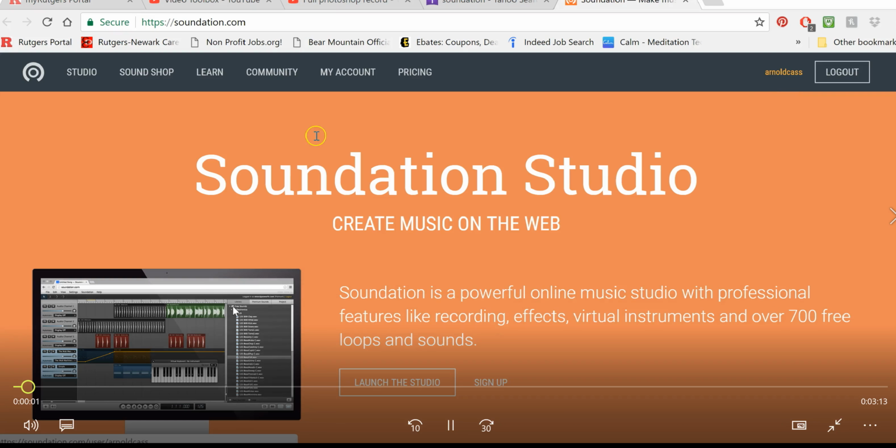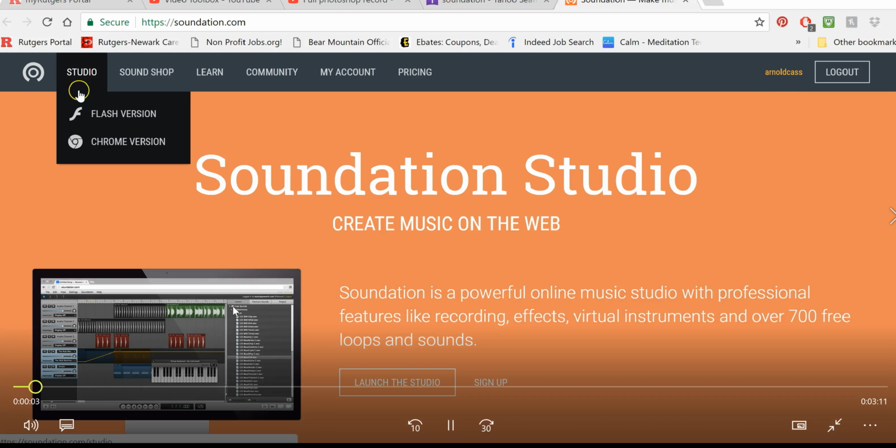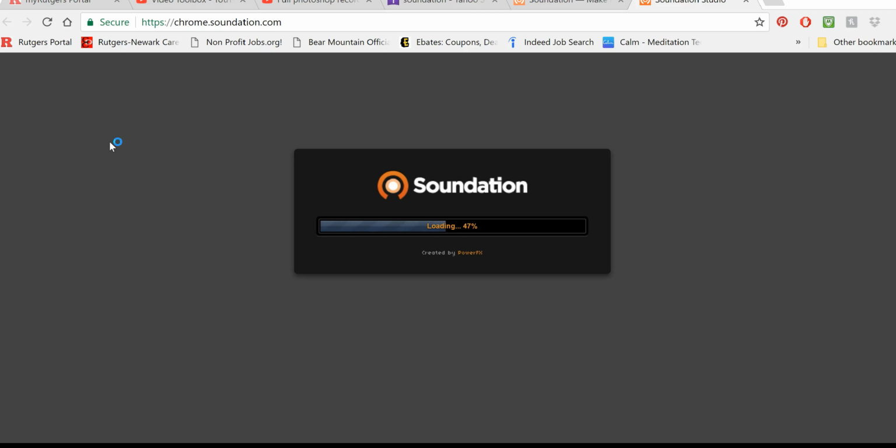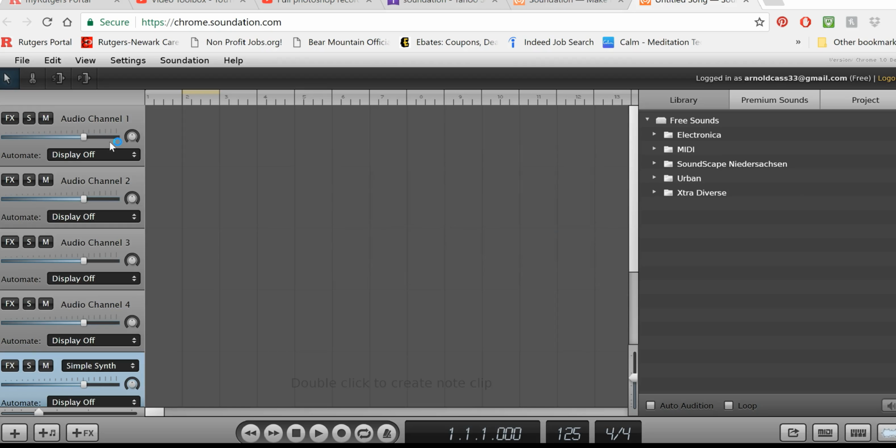And so this also is another web-based application, and this is me accessing it through Chrome. You could access it through Flash Player. I really didn't see much of a difference. It's just some of the fonts were slightly different in the user interface, but that was about it. The functionality still seemed to be consistent. So this is your home screen. I've logged in. I had to create a username and password.